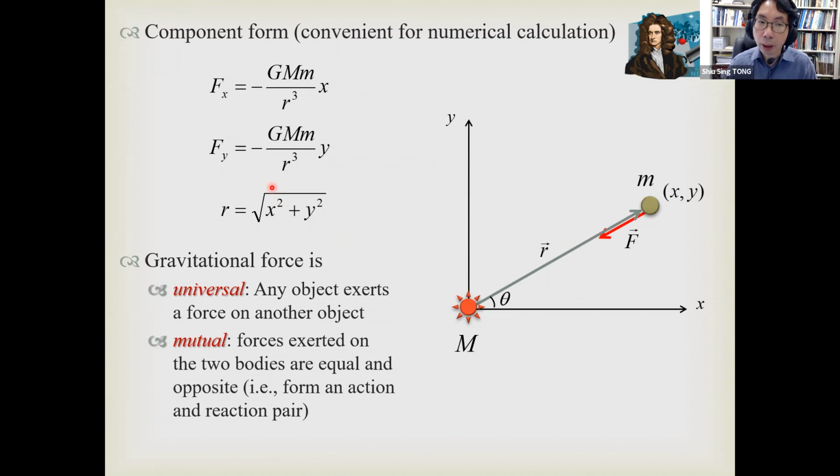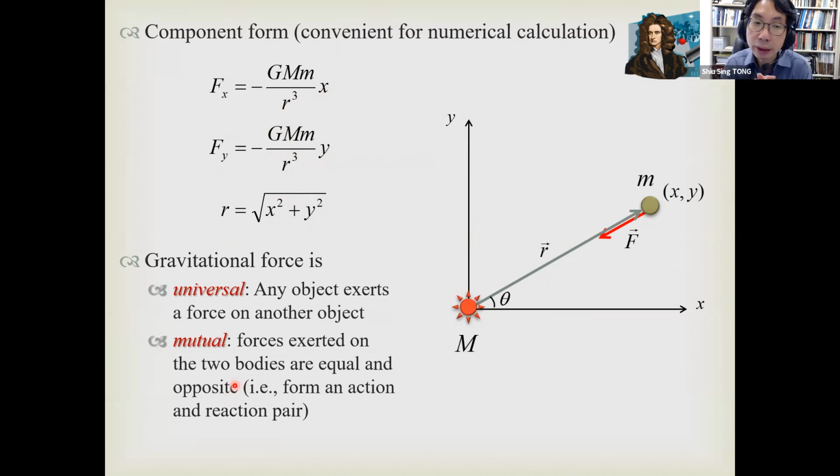Now, in your calculation, for an ellipse, the distance between the planet and the sun keeps on changing, right? Sometimes it's closer to the sun and sometimes farther away from the sun. So r does change, because x and y change and r, the distance, also changes. It's not a circular orbit. So you should allow x and y to be variables. Both r and x and y are all variable. So keep in mind you have these changes to obtain an elliptical orbit.